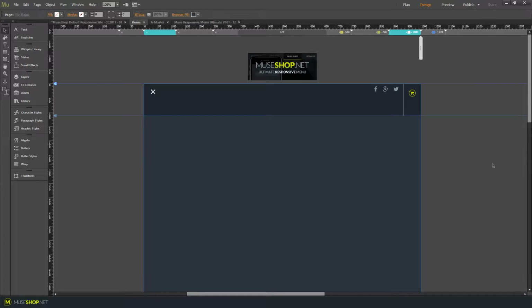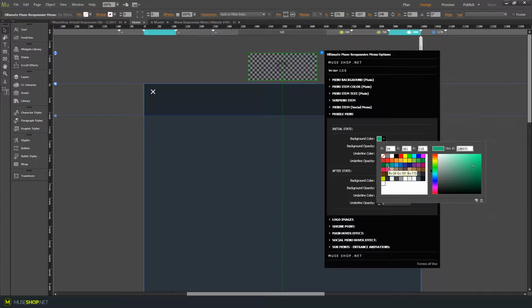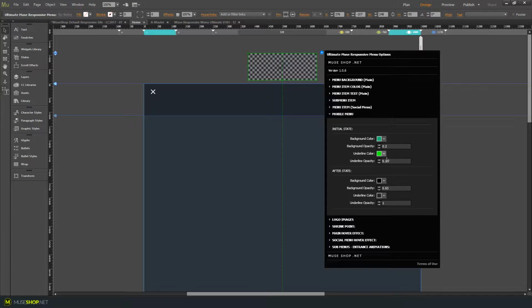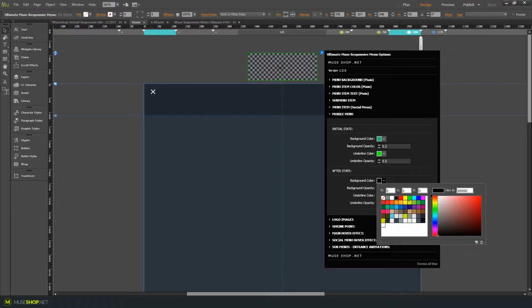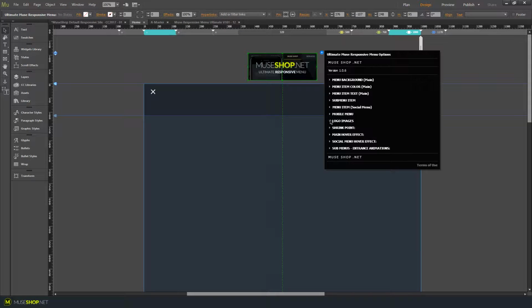When the mobile menu breakpoints start to appear, we have another background color over here, as you can see. And we also have the option to choose its colors. So mobile menu, background color, let's say green. Opacity 0.2. This is the mobile menu underline. That's the initial state. I hope you're getting the hang of how this works. Then we have the after state. Let's change it to purple and the underlying color to something like this. And that's the mobile menu background. Now, since we have the composition over here, you're actually styling the mobile menu items in the composition directly, in the accordion composition.